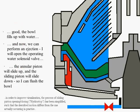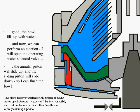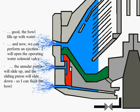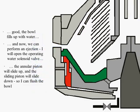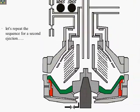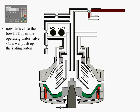Operating water enters the lower part of the annular piston, which we see colored red, and pushes it upwards until the water that withholds the sliding piston is released and the bowl is flushed. The water is slung out of the bowl. Given the bowl's spin velocity, water extrusion is equivalent to hydroblasting. This way, a perfect bowl cleaning is achieved.